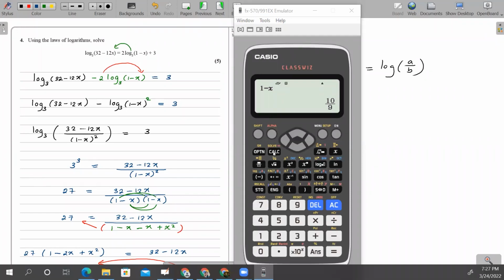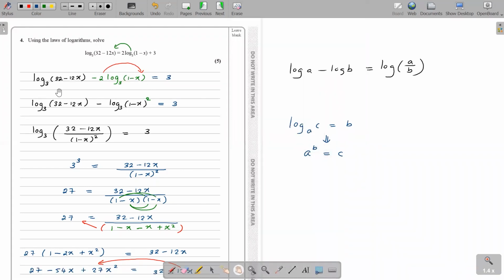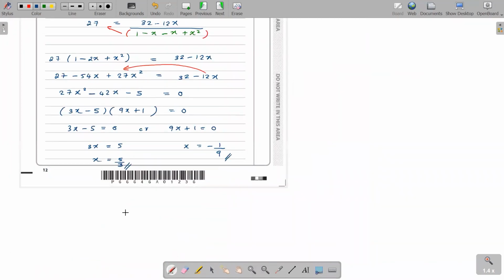Okay, so I substituted x is 5 over 3 into 1 minus x and we got a negative answer, right? That was what we were discussing. So you need to realize that 5 over 3 is not suitable because it makes the inside of our logarithm negative. Just check with minus 1 over 9 as well and confirm. Minus 1 over 9 gives us a positive answer, which means x equals minus 1 over 9 is the value that satisfies both the logarithms, keeping them positive, and also satisfies this particular equation. So your final answer, you must give as x equals minus 1 over 9.